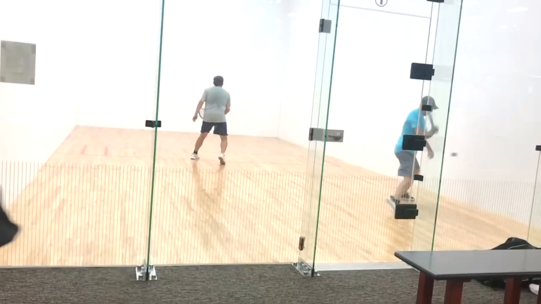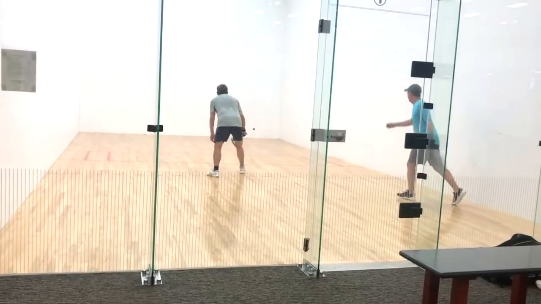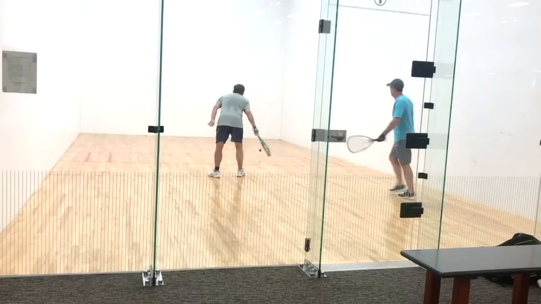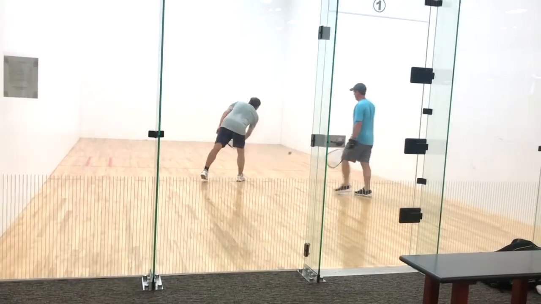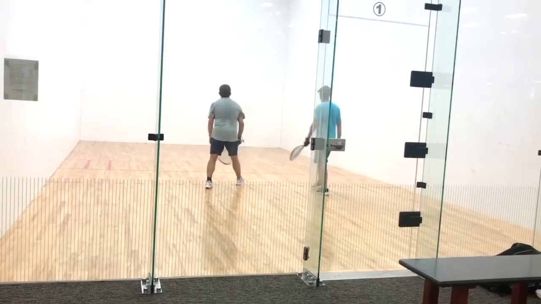So Bob's too far forward, and you ended up hitting a pinch kill, which looks really good and it feels really good to hit it, but it's absolutely the wrong shot. So in golf, you drive for show and you putt for dough. You drive to look good and you putt to make money. In racquetball, it's kill for show and pass for dough. Always remember that.